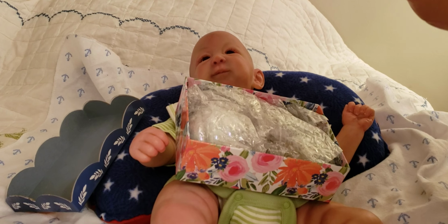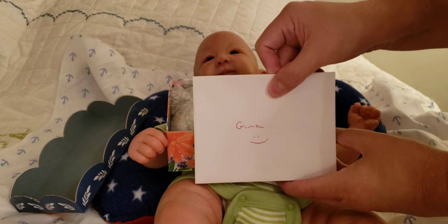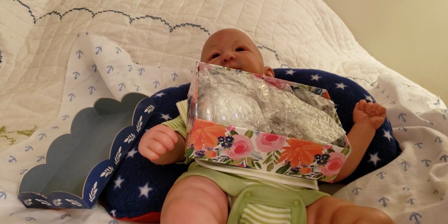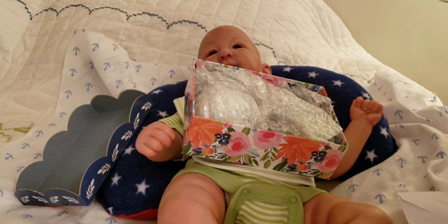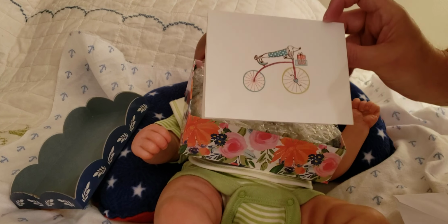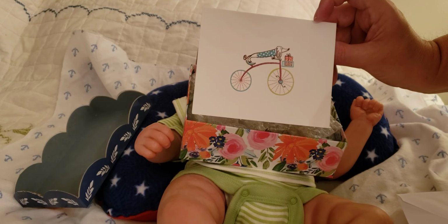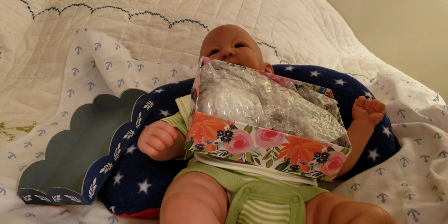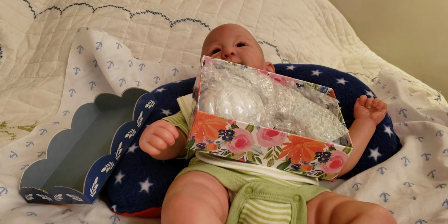Let me see what her card says. It does have my name on it. It says Gina. Oh, and I love dachshunds. She doesn't know that, but they're one of my favorite dog breeds. And he's on a bicycle. And she loves bicycles. So cute. Sorry, this is so late. I hope you like it, Marna and Darren. Okay, like her. All right, so it's a her.